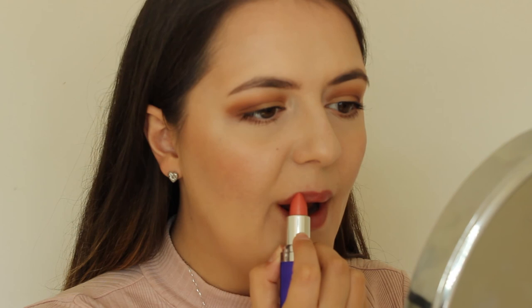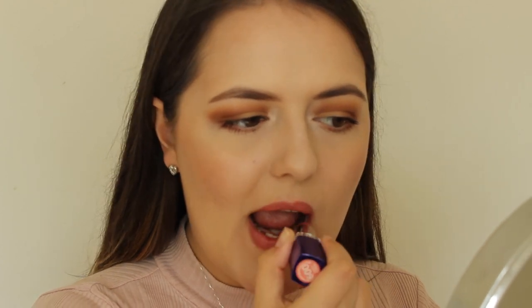This is the Primark Pretty Serious Metallic Liquid Lipstick, pretty sure in the colour Rose Gold. It comes as a little lip kit with a liner and is a shimmery metallic rose gold liquid lipstick that doesn't dry down. I don't know the wear time yet but I quite like it for the price. Next is the Rimmel Moisture Renew lipstick in Soft Coral — I think discontinued. It's a soft peach coral with silver shimmer throughout, which feels a little gritty on the lips, but it's still fairly pretty.